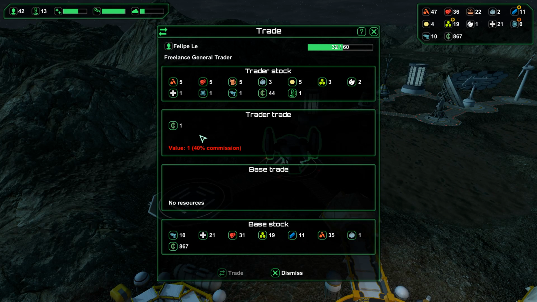Oh, what's this guy want? 40% commission. We will take this guy. And we will trade you. Kind of short on semiconductors, too. Give me that. Trade you a bunch of medical supplies.